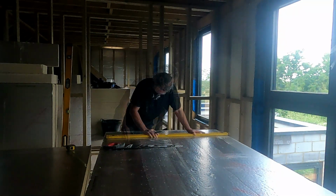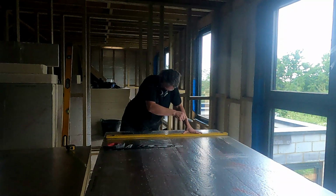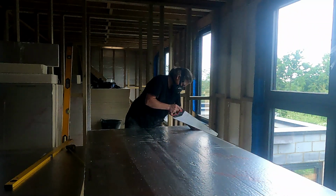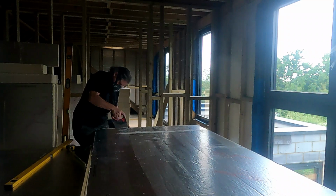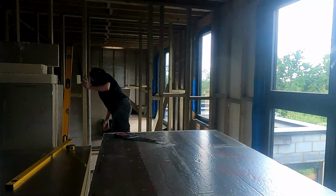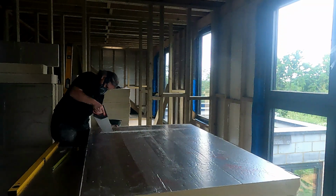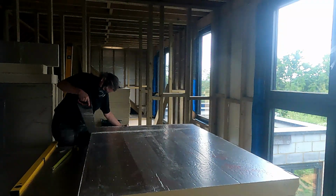But the shavings that come off it are pretty nasty. I don't think they're actually poisonous, but nevertheless, it just irritates and gives you a tickly throat and everything else. So it's not particularly pleasant. Like I say, masks and goggles are required. And it gets everywhere. It floats all over the house. So lots of strips being cut, and then Claire will move on over and start putting them into position.